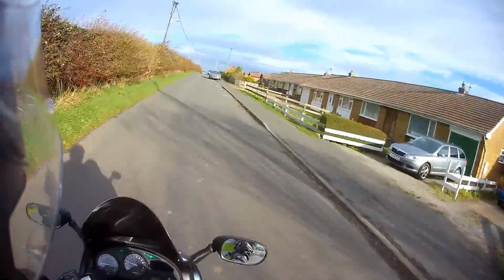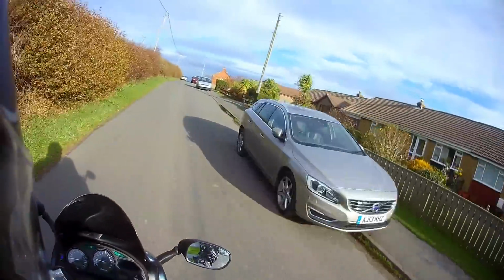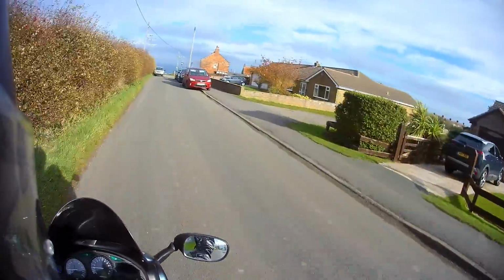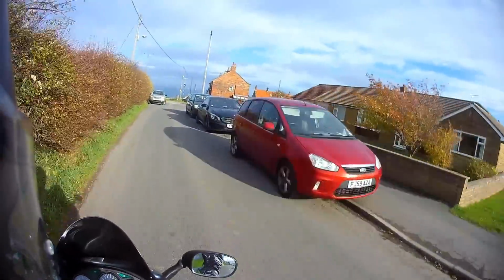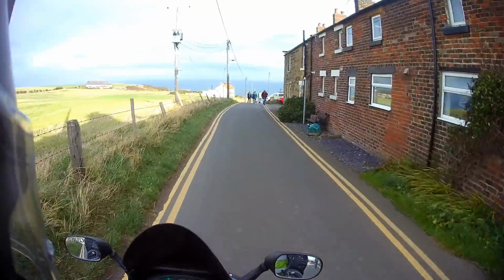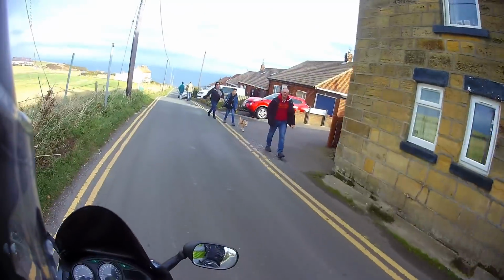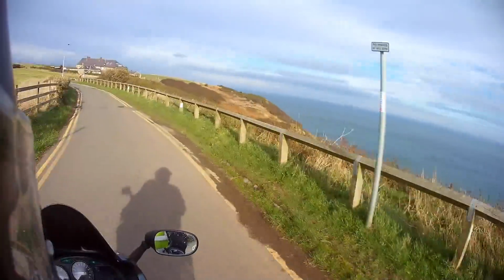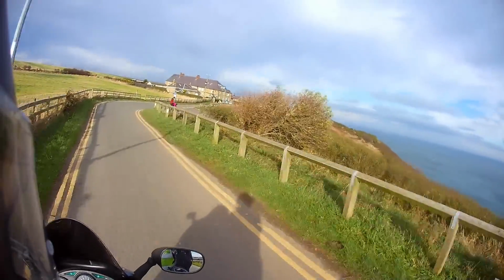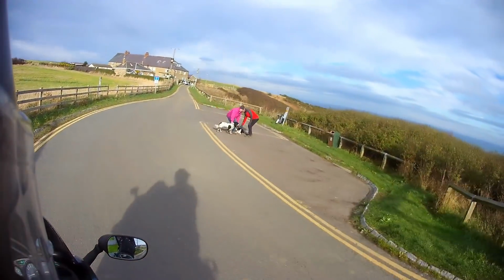They used to have mines all over here, and I think they actually built a tunnel into the cliffs. But they used to dock the boats here and load the boats up. I'm just in awe of all this view. It's lovely. We'll go down here, we'll turn around, we'll have a little look. Oh, this is a turning area.